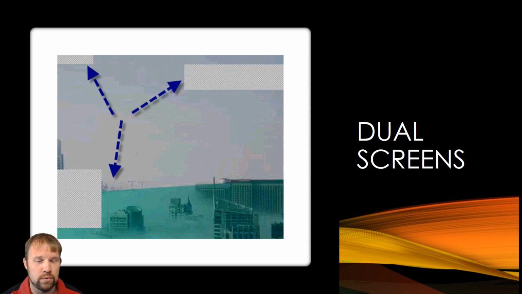Now, I'll give you another good reason why you want to do this. When you have 2 monitors, especially in a Windows environment, you can set one as primary and one to be the extended monitor. The benefit of doing this is you can share your extended monitor where none of your notifications will pop up. So if you didn't listen to anything I said, you didn't disable your notifications, you didn't enable Do Not Disturb, you didn't do all that to make sure you've silenced all your notifications from Skype and email and things of this nature, at least those pop-ups will be on the screen that you're not sharing. So that's another good fail-safe, if you will, to always share monitor 2.